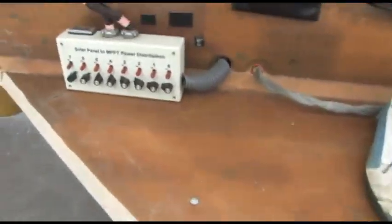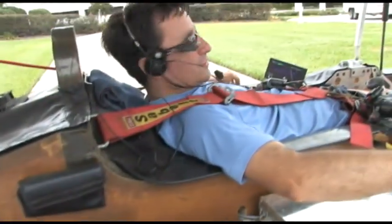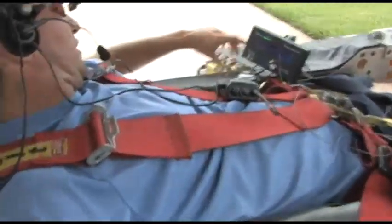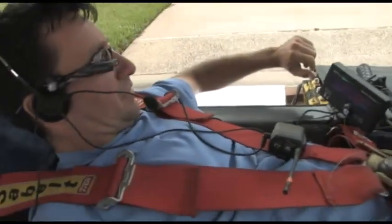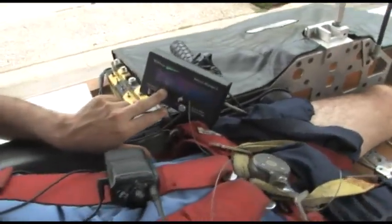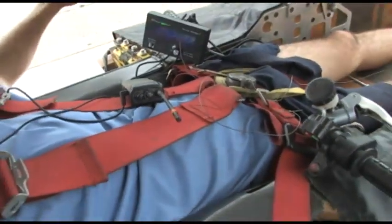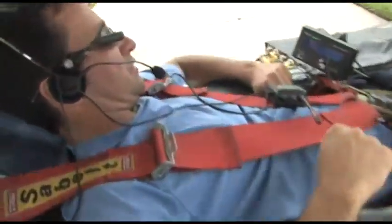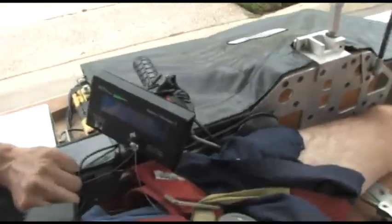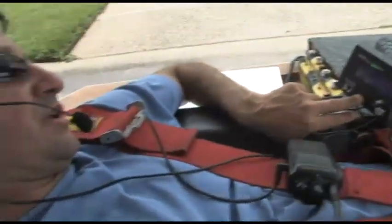And in this box here, this solar panel power distribution unit distributes all the power. I'm going to turn on the car right now — batteries on. The battery is sitting at 95.9 volts. Now I'll turn on the array. It's overcast right now so we're not getting much energy. We're getting 1.4 amp hours, which leads to about 130 watts.